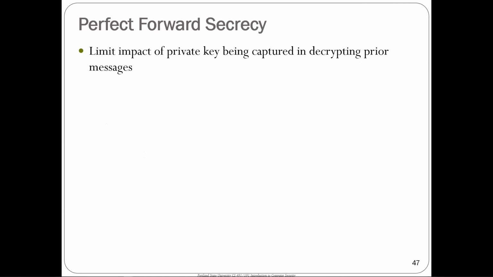Okay, so I'm going to first address forward secrecy, and there is this term called perfect forward secrecy, which I still don't understand why they called it perfect forward secrecy. Maybe some of you can do some reading and figure out what the perfect is. But the idea of perfect forward secrecy is to limit the impact that a captured private key has on decrypting prior messages.